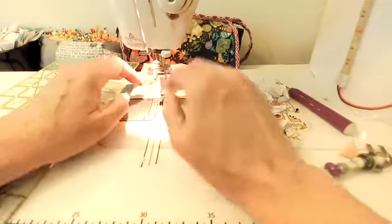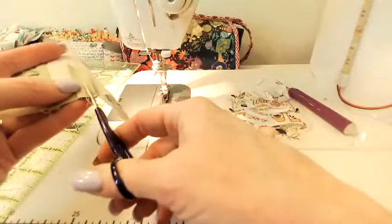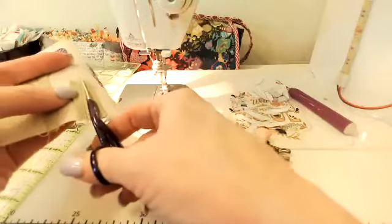And you guys can do whatever kind of applique you like. I did raw edge. I haven't done raw edge in years and years and years. And I thought, why not do raw edge on this? Because it's just going to be a wall hanging. I don't have to worry about it.